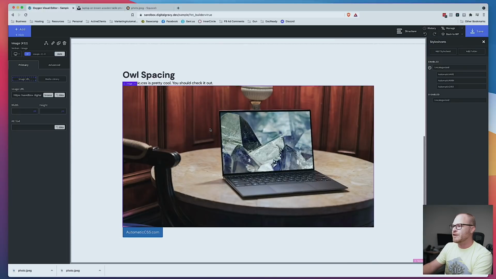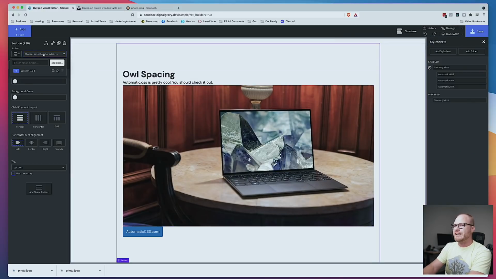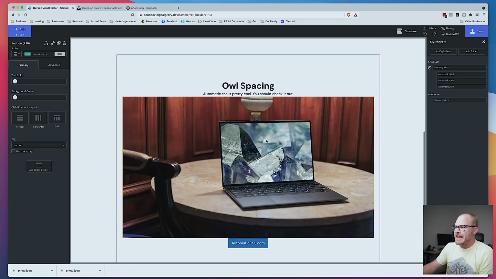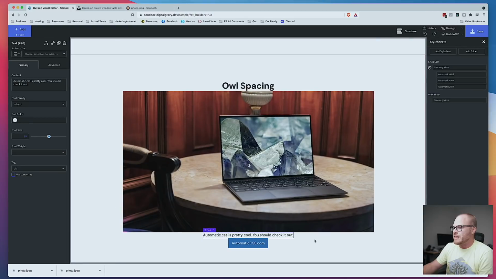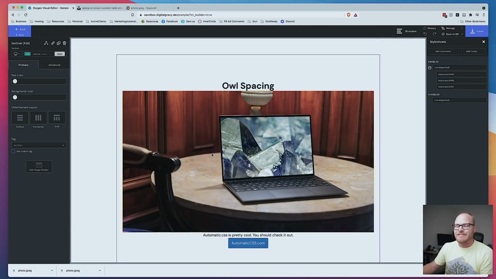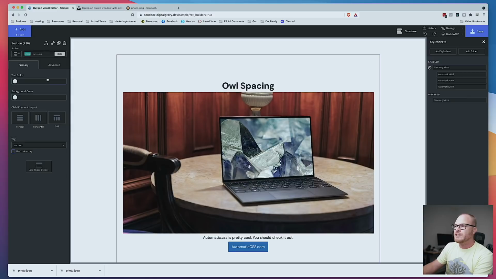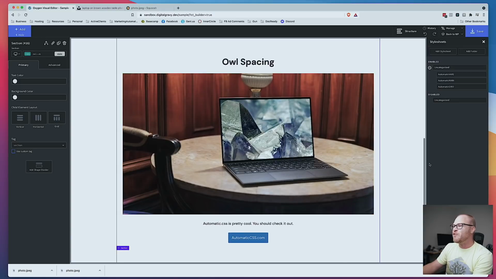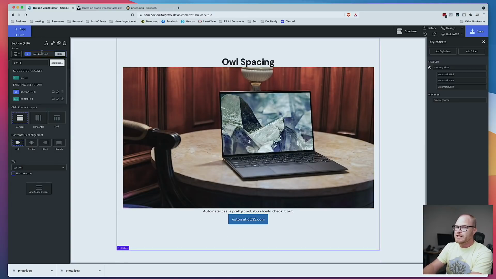Pop it in. Perfect. Okay, let's center everything again. And now we're going to just space all these things out evenly, right? We should probably drag that down to where it was. So I just want even spacing between all of these items. So I have this owl class, right? Where I can do extra small spacing between everything. I can do medium spacing between everything. If you've watched, that's actually kind of perfect. Maybe large would look really good. So we'll do owl large.